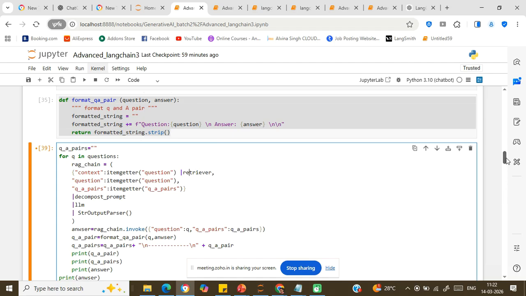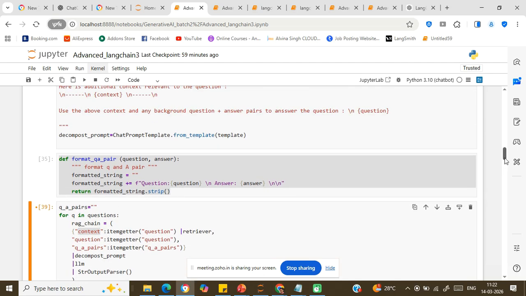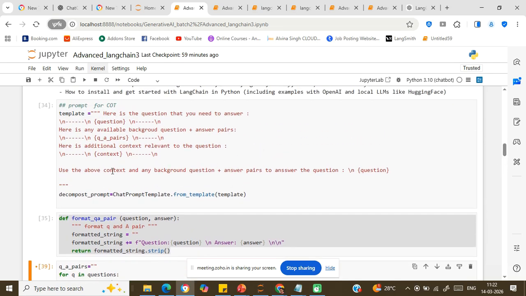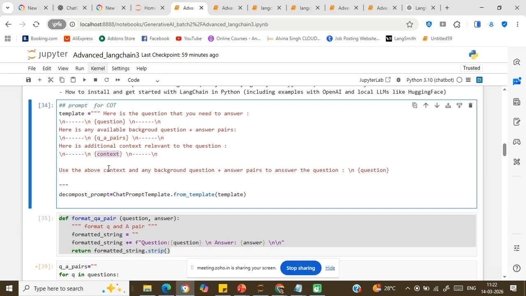Say if we are having one question and certain respective context, so what will be the context over here? Just have a look, use the above context, this is the context we are having, and background question plus answer pairs to answer the question.